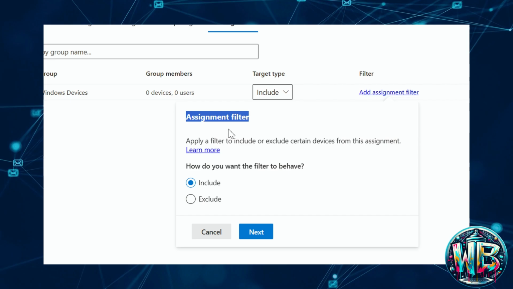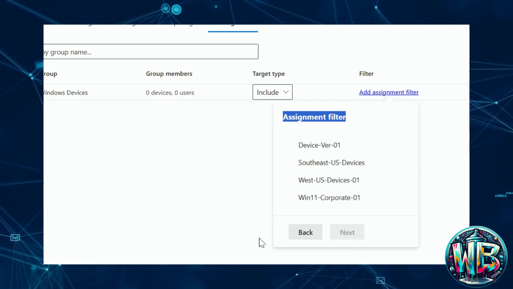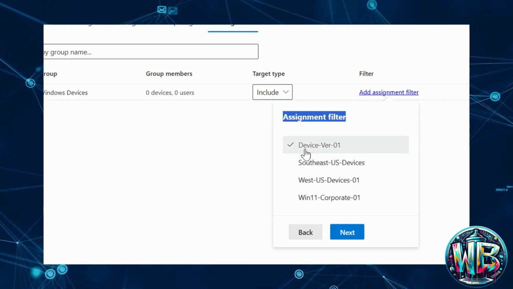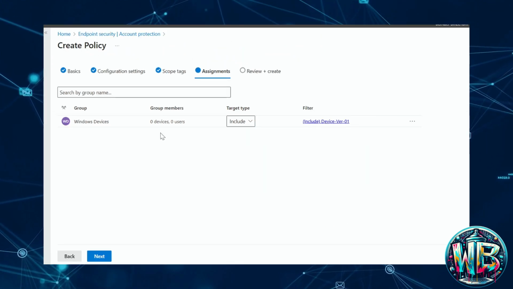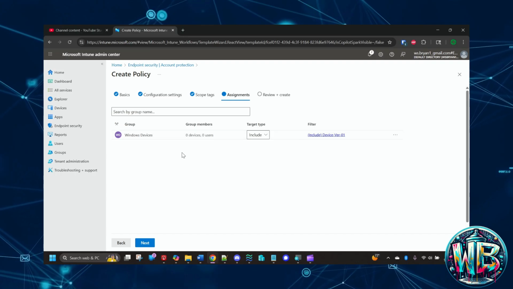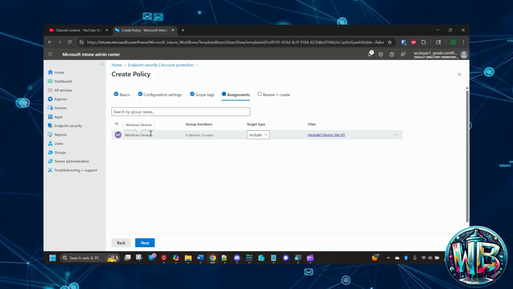So I have Windows filters, so it knows that those assignment filters are there, and I could further refine and scope this, again, more granularly to a subset of devices within Windows devices, right?